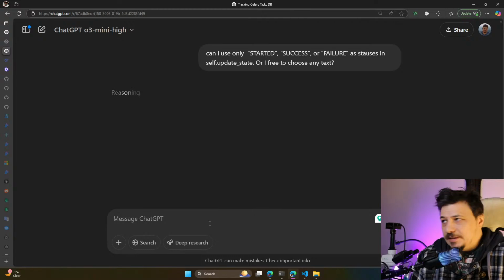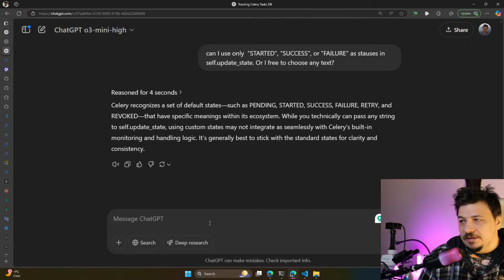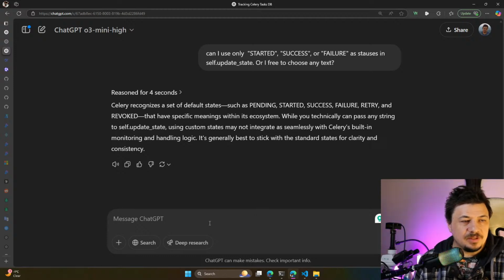A few basic questions about Redis, and I think I will be ready to get going. Redis words have specific meaning within its ecosystem. While it technically can pass any string to self.update_state, using custom states may not be integrated seamlessly with built-in monitoring and handling logic. It's generally best to stick with the standard states for clarity and consistency.